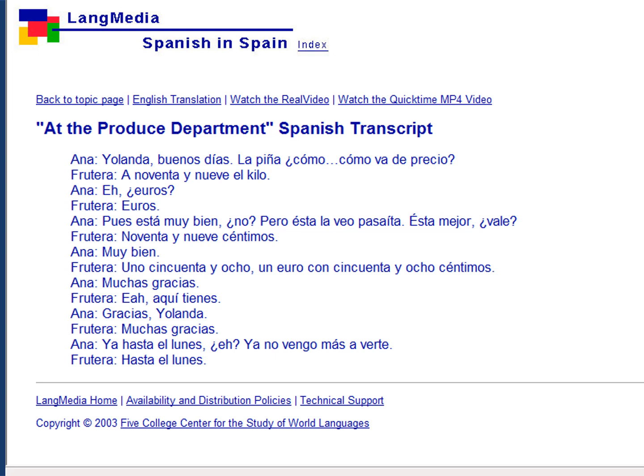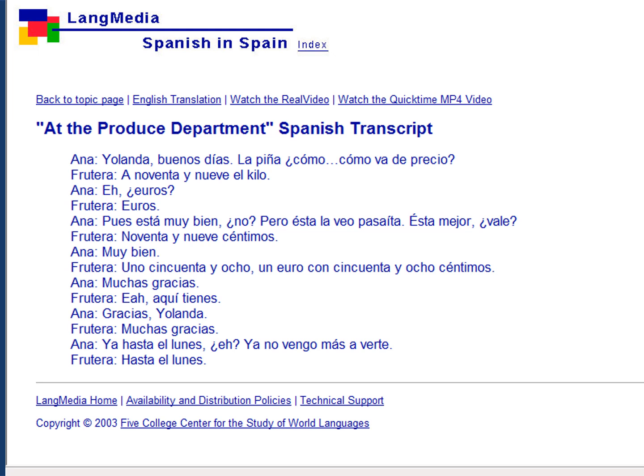You can see that the speaker uses a colloquial expression to ask for the price of the pineapple. Normally in Spanish, when we teach students how to ask how much something costs, we'll teach them cuánto cuesta or cuánto es. And here, the native speaker uses the phrase ¿Cómo va de precio?, which is quite different than what's taught in the foreign language textbooks. She also uses some uncommon vocabulary for students, such as the word pasadita, which means overripe.